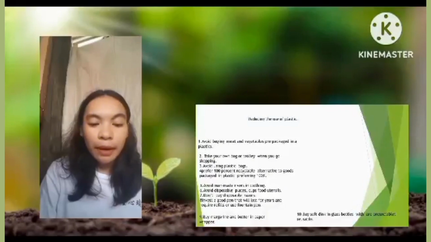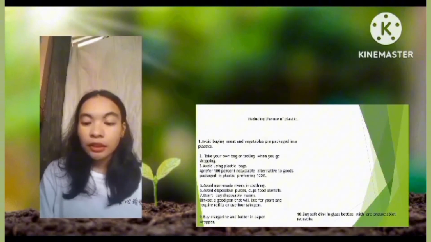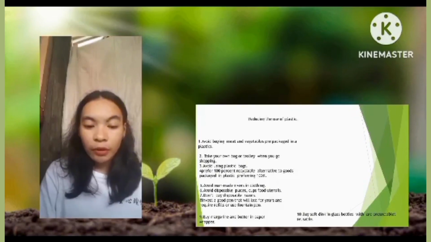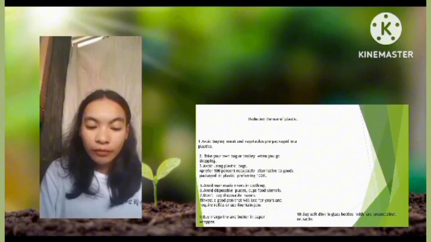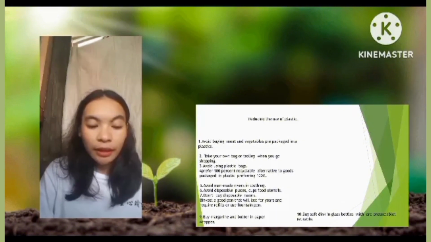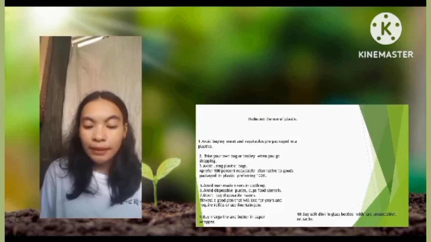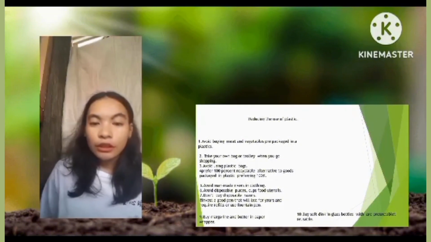Number 5, avoiding man-made fibers in clothing can be beneficial for several reasons. Natural fibers such as cotton, wool, and silk are biodegradable, reducing environmental impact. Additionally, they are more comfortable in various climates. Man-made fibers like polyester or nylon contribute to microplastic pollution when washed, harming aquatic ecosystems. Choosing natural fibers supports sustainable practices and promotes eco-friendly clothing choices.